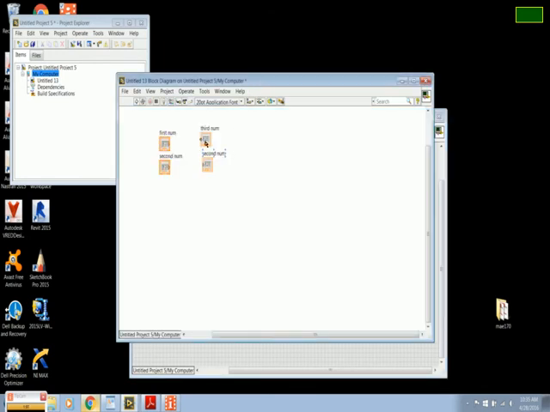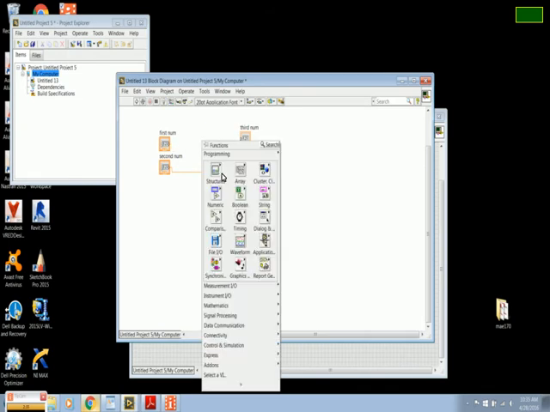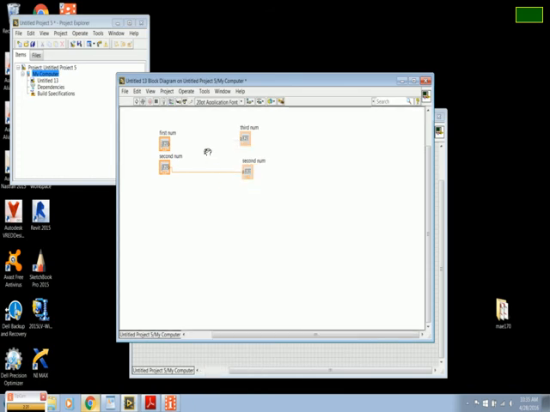Alright, now that we have them here, we need to wire it up. So how a Fibonacci sequence works is you take the first number and the second number, you add them together, and then the next number in your series becomes the addition of the first two. So pretty simple. Just add this in here.